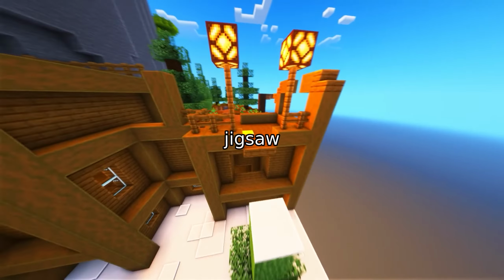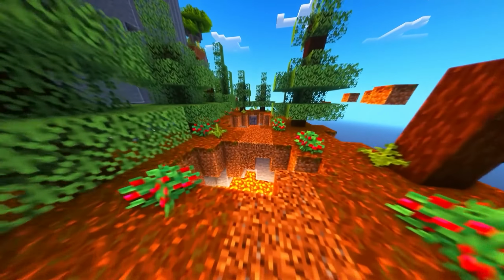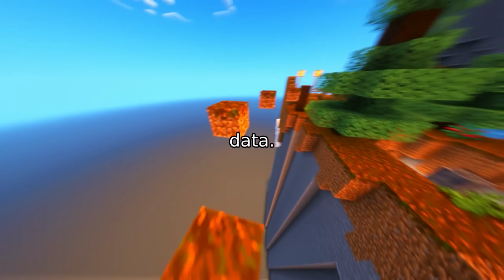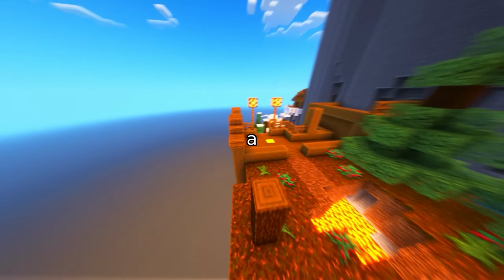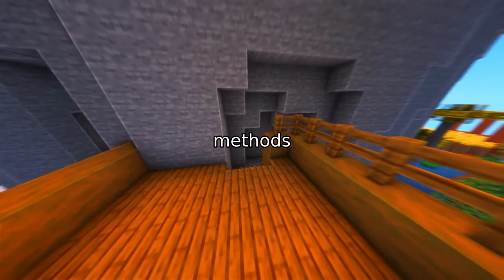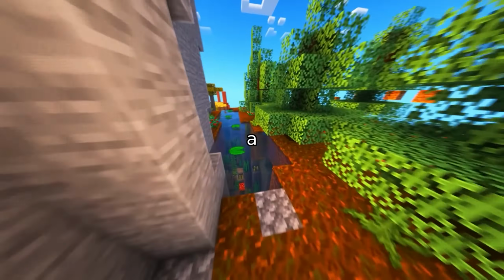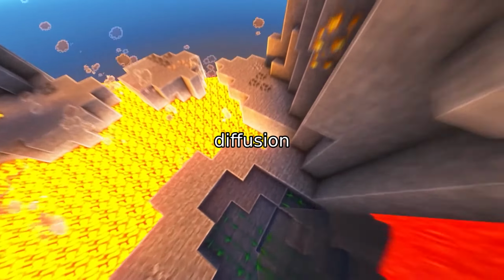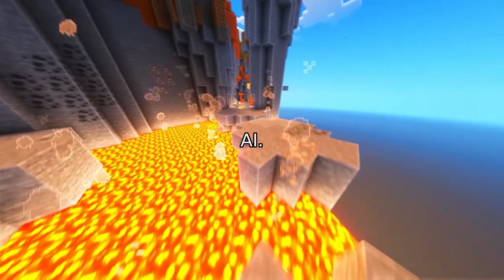Imagine trying to solve a jigsaw puzzle with most pieces missing. That's what scientists face with inverse problems, figuring out hidden details from incomplete data. Think of it like guessing a recipe from a single bite, or reconstructing a damaged painting from a few brushstrokes. Traditional methods struggle here. They're like using a ruler to measure a mountain, rigid, error-prone, and stuck in a fixed grid. Enter diffusion models, the digital detectives of AI.